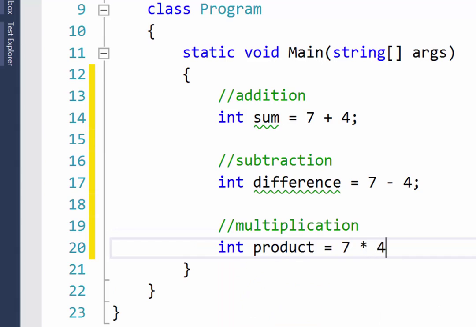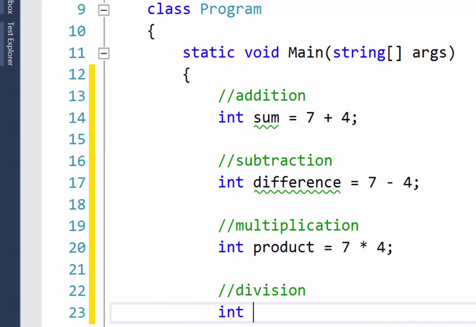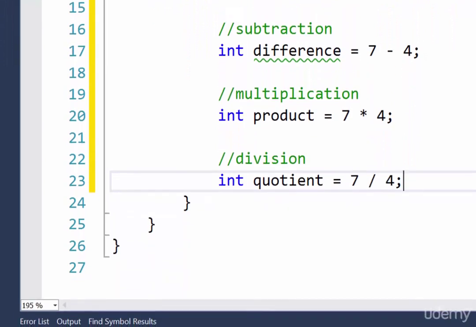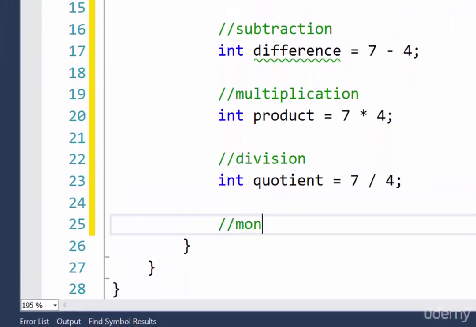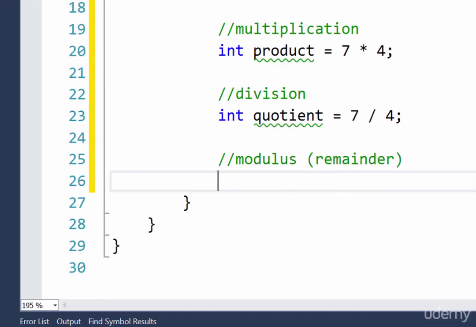Remember, we use the asterisk for multiplication. And then to get our remainder, we use our modulus operator.